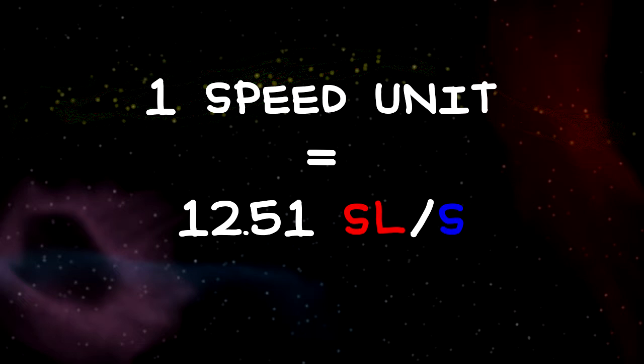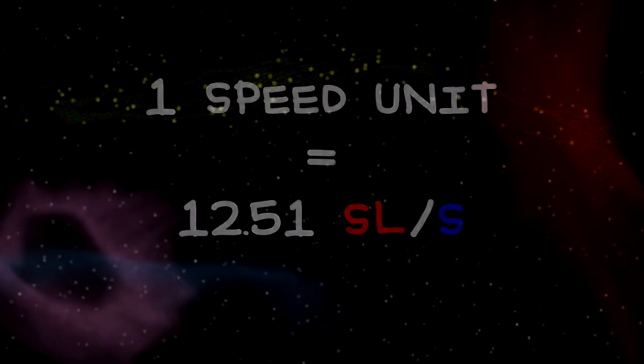Now, though, we have the ability to convert between in-game speed units and lengths per second, which means we can just take measurements with whatever is easier and then convert it if we have to. It works out that measuring in in-game units is both easier and more reliable, so we'll make use of this shortly. Now for the main event, finding out just how fast Sackboy's little sack legs can carry him.